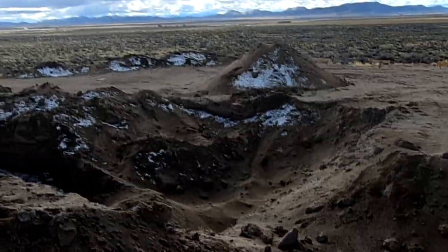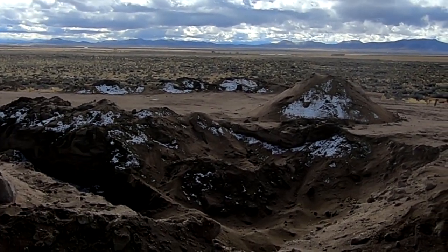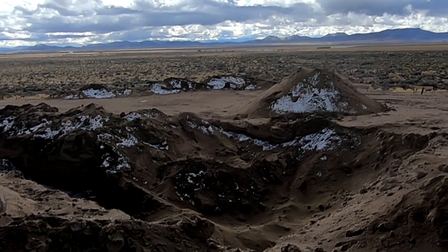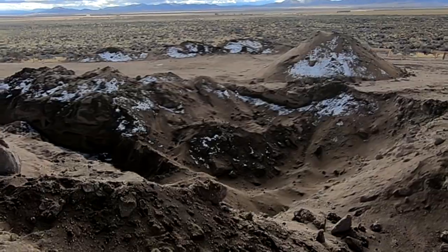Well, this is where we're at. It's a mess. I mean, the sand is so loose that it just keeps caving in on us, so the hole needs to get bigger and bigger.